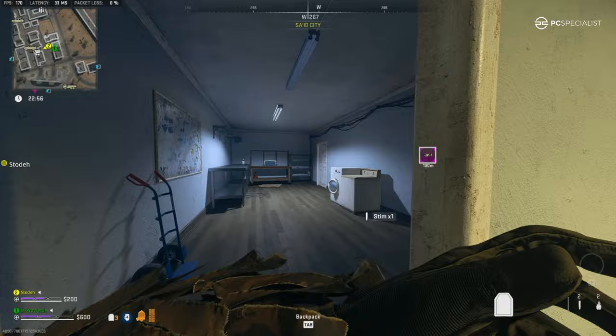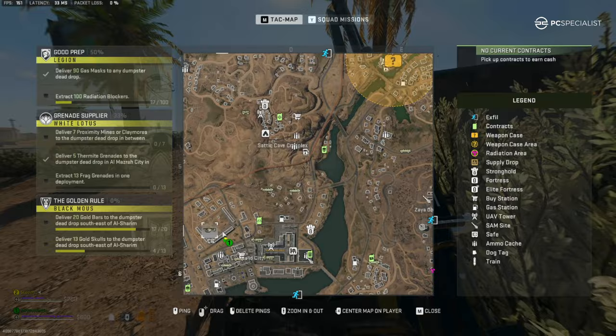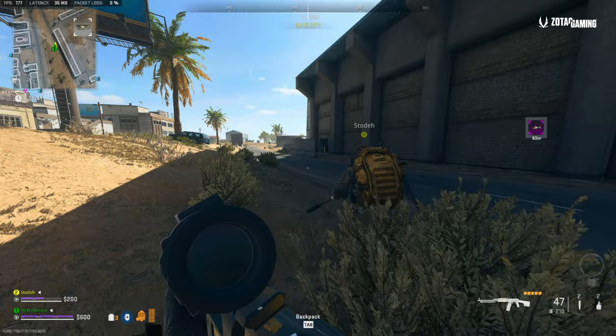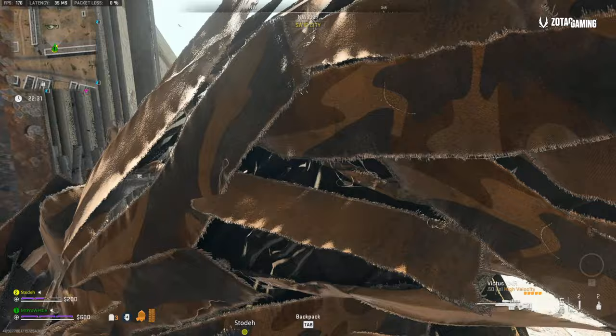Right. Okay, so what did you want to do? You wanted to get the chopper. Get the heli, yeah. And then maybe do a contract or two. Maybe do one of the bomb site contracts to try and see if we get some gold bars, some gold skulls. And then radiation blocker our way to an extraction. Yeah. Why not?